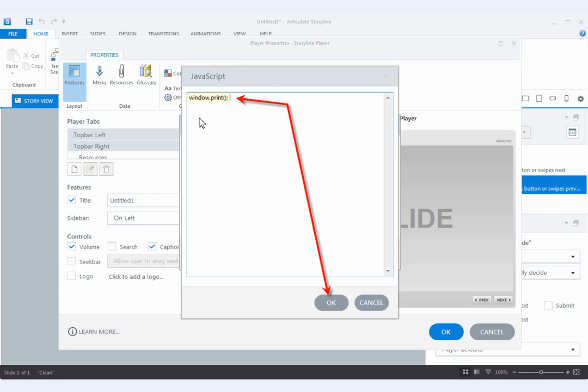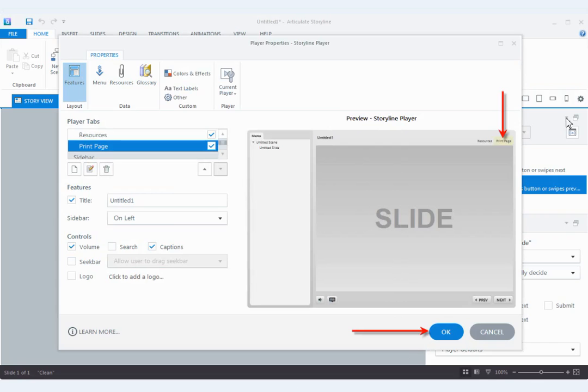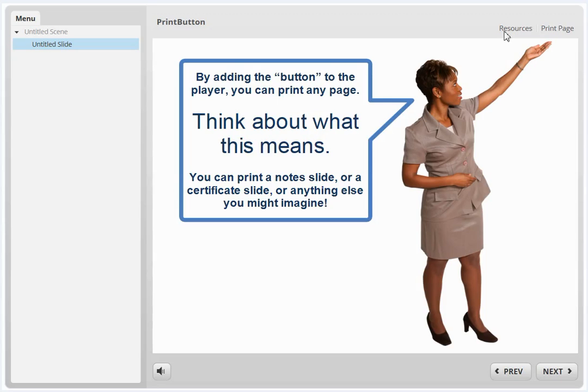Now, think about the implications here. If I add that, it's going to appear up here on my page, and in my published output, it's going to show up on the published pages as well. So by adding that, I don't have to create this very complex JavaScript construct to create an external HTML page that is a course certificate.